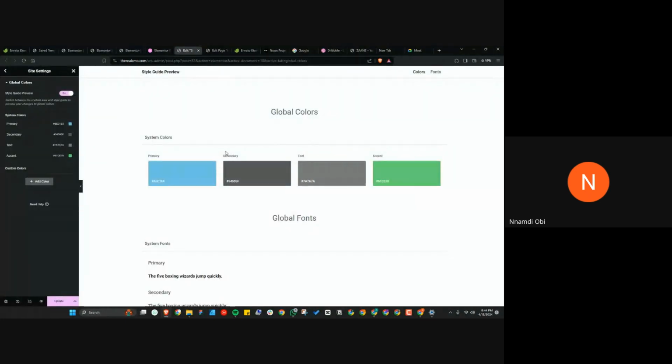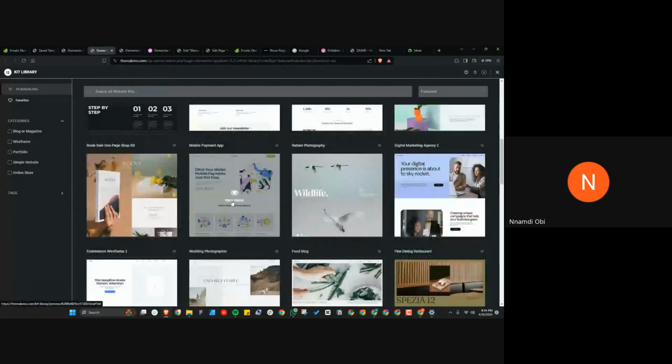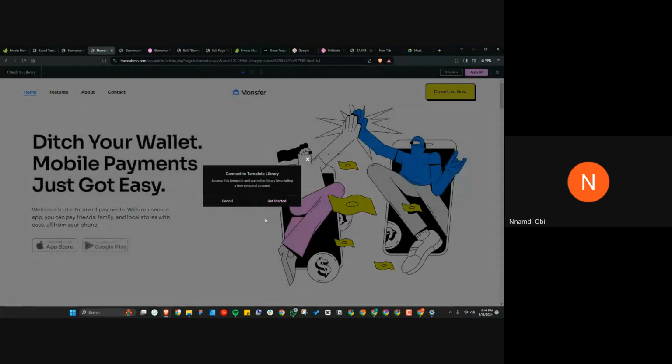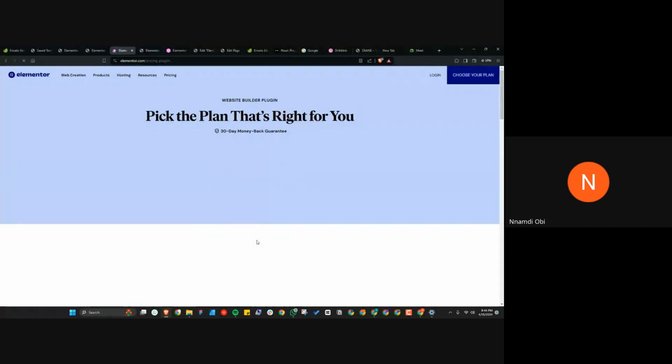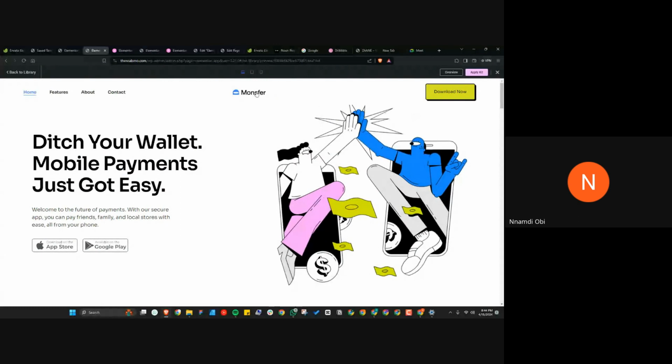I've connected my Elementor Pro because I have Elementor Pro. So I said I was just going to pick any page. So I want to look at this page and apply Kit incoming. So if I'm already connected, it's supposed to, okay.